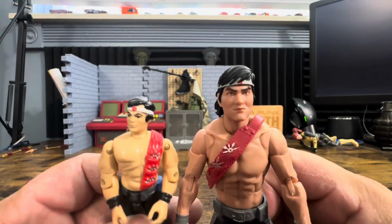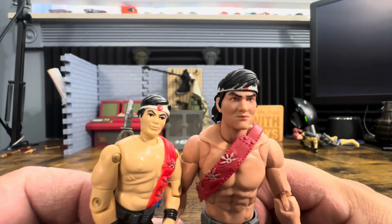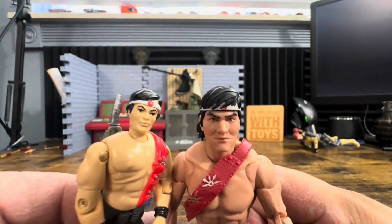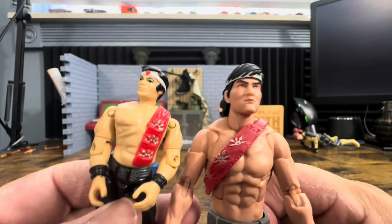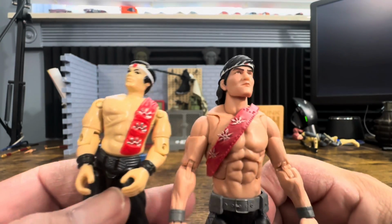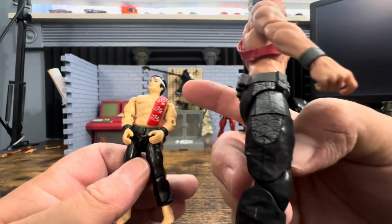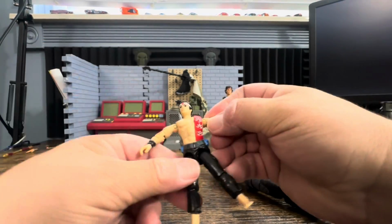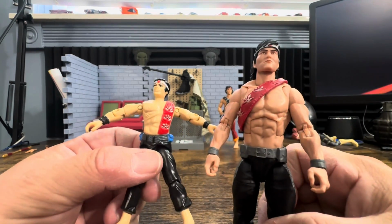And there we have them. All right, so the head sculpts are not going to be the same. Do not get mad about it. He has the same type of headband there. He does have the 3 throwing stars, but they run a little bit different. This one goes down into his belt, where this one is more of a bandolier.